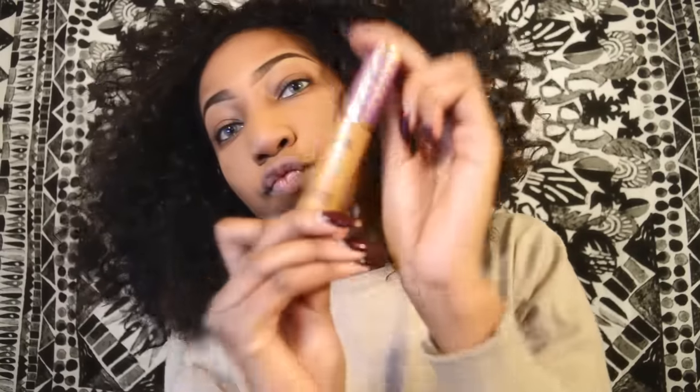I'm gonna do my eyebrows. I have an eyebrow tutorial up for you guys but I'm going to do an updated eyebrow routine because I did something a little different with them and they do look better than the last video. Then I'm gonna go in with my Shape Tape from Tarte and conceal and highlight the face.